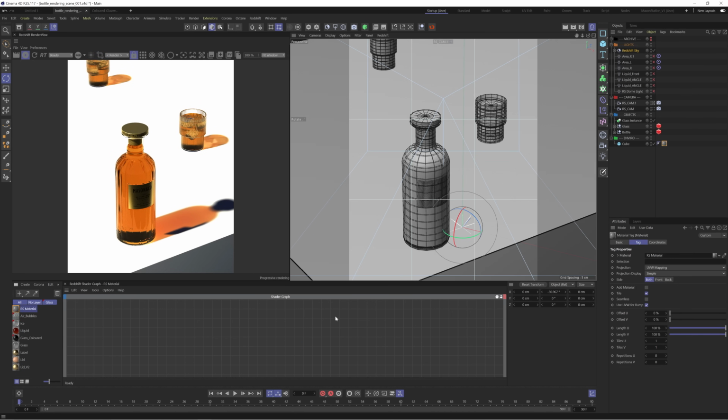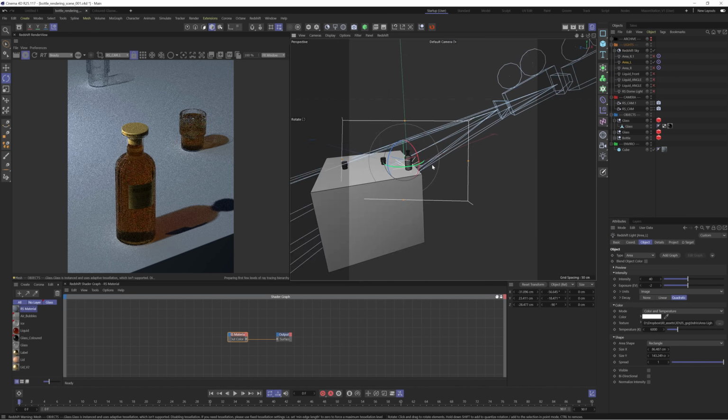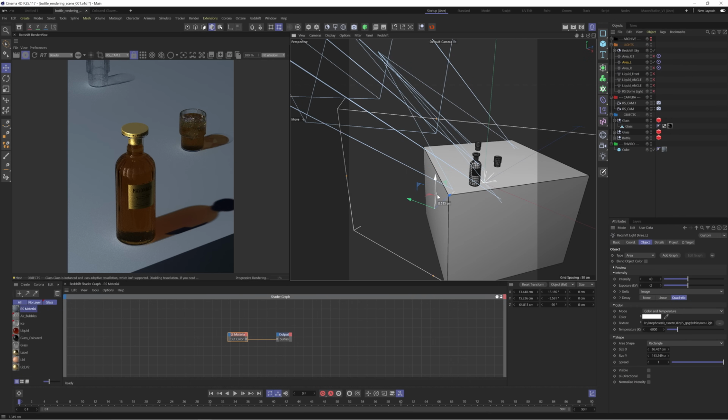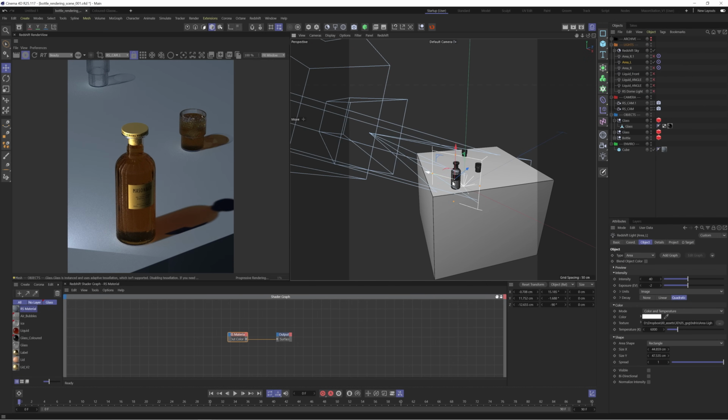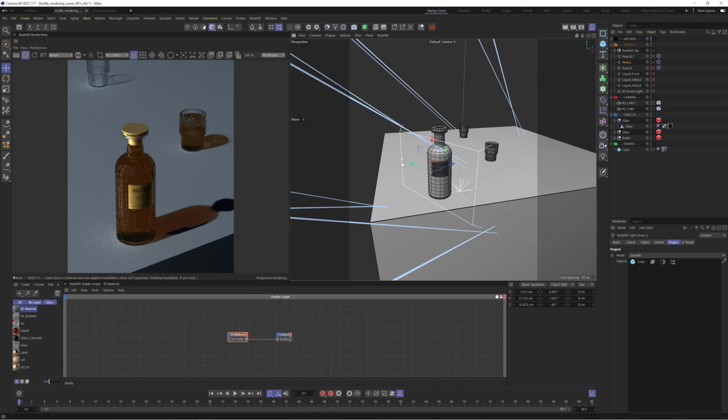I then created a material for the floor. All I did was change the diffuse color to blue, as I felt like this would contrast well with the orange color of the rum. Using the same principles from earlier, I created some area lights to highlight the left and right hand side of the bottle. This is to make the bottle stand out from the background and to make it feel more of the hero of the shot.